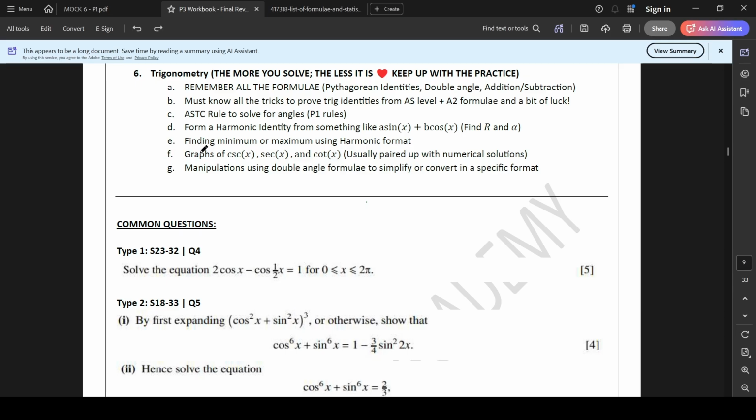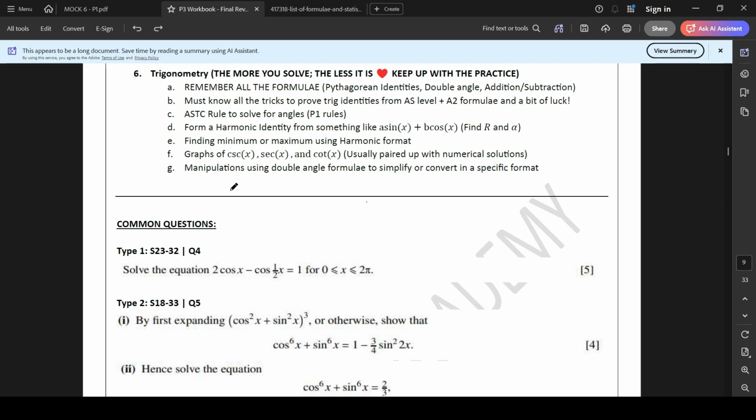Then come the graphs. If you are following me for a long time, you are aware of how particular I am about the graphs. Graphs should be on your fingertips. Being a mathematician or a mathematics student, you should always be able to visualize a problem, maybe through a graph or just drawing a scenario of what's going on. If you are able to do this, you deserve an A star by default, because if you are able to visualize the situation, you will be able to find a way out of it. If you are trapped in a particular situation, by using the graphs or the situation that you visualize, you can come out of it.